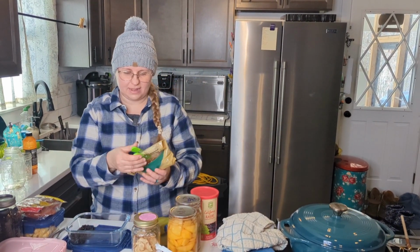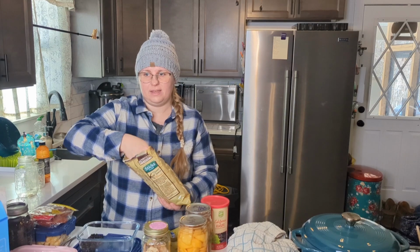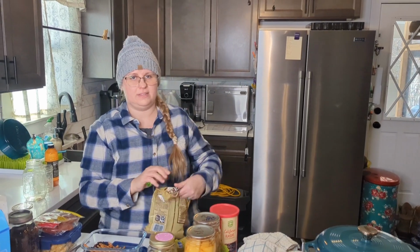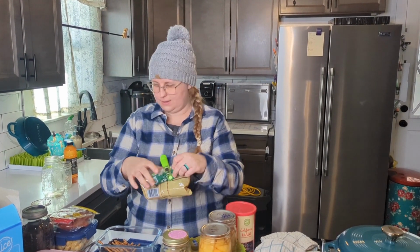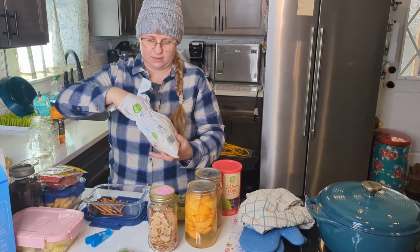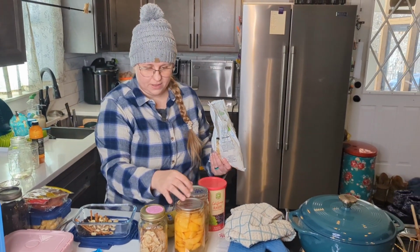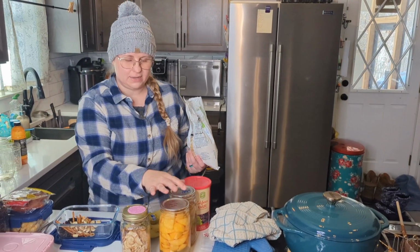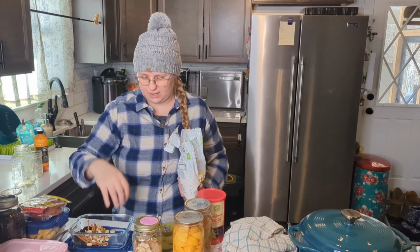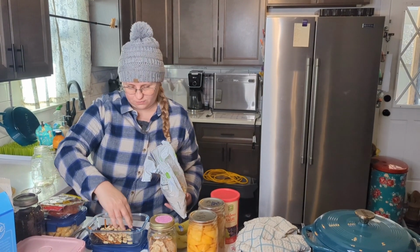And I have to be careful about the kind of meals I give him as well, because he needs easy to eat meals. They can't be things he has to go and heat up. If it needs to be heated up, it has to be done at home. Now, if we were home, I would give him some apples and peaches, but because those are wet and I can't keep them separated, I don't want to get out another dish and have him have to deal with another dish. I'm going to keep those separate. So he'll have these, and I will also give him a banana on top, and it will be easier for him to eat.